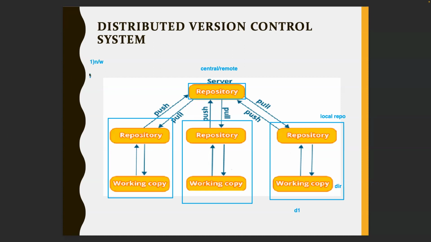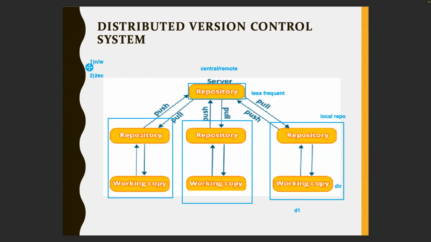Network is required only to push and pull, which are less frequent, because once the complete work is done, you push to remote. You don't need to push every now and then. Similarly, you get a copy once all the updates have been pushed by others. Majority of the work happens locally, so it's quite fast as well.